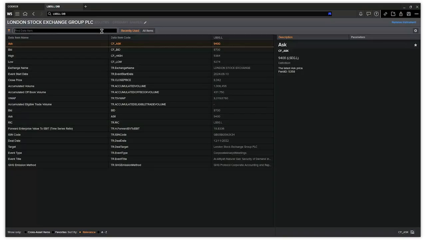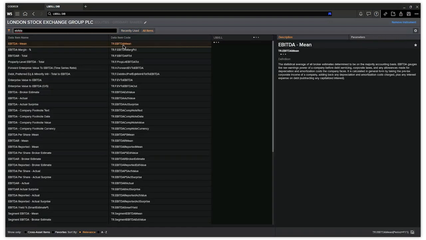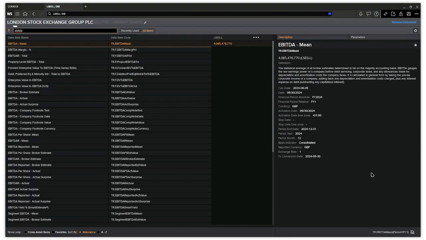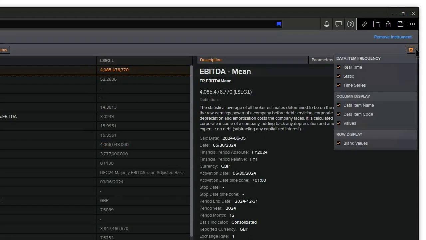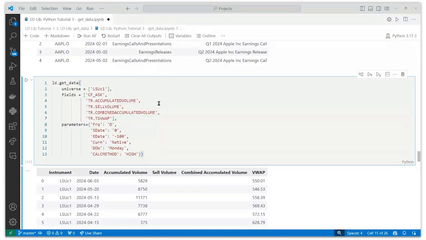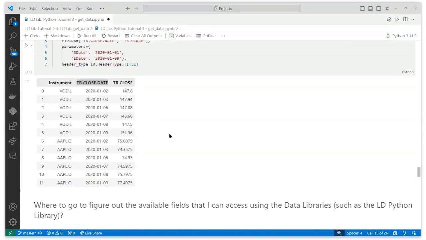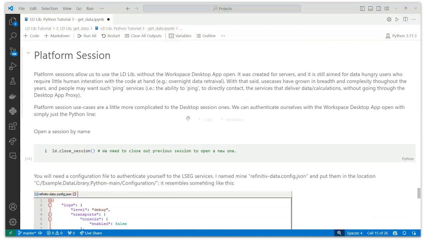However, what we'd be looking for, maybe a more exotic thing, maybe let's go for a bit. Let's see if this comes out. And there you go. You've got your bit mean, and this is a very specific code. So you see it's natural language you can write in this search field. Now there's quite a lot more you can do. Top right, you can change the data type that you want. You can even filter some more on the left. But there's another video about this if you want to dig a bit deeper. That's what the data item browser does, and that's what it's for and how useful it is.